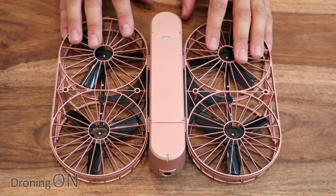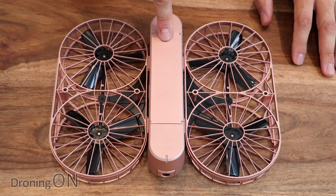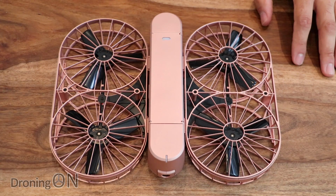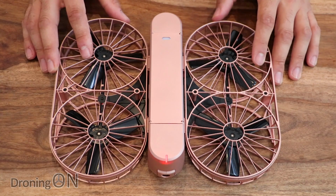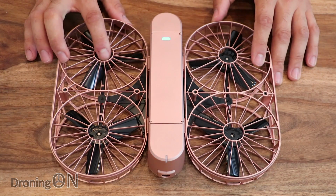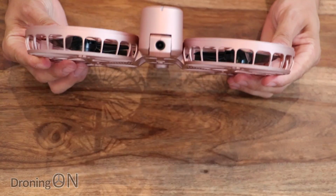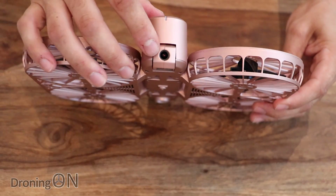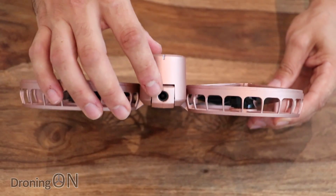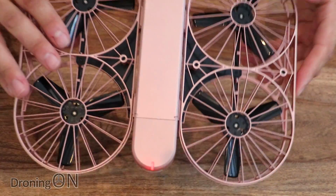Now the exciting bit. So powering on the AirSelfie Moment drone from SimToo is very easy. Press and hold the button on the battery, and after a few seconds, you get the usual speed controller startup sound, which actually sounds very standard. So I don't think they've used proprietary speed controllers there. And the blue light starts flashing, as does the light on the front. The gimbal camera as well is quite static at the moment. It's not doing any kind of stabilization, but I can feel that that has now become rigid, so the motor there is active. Now I can hear the ultrasonic sensor. I'm just going to put it close to the microphone.